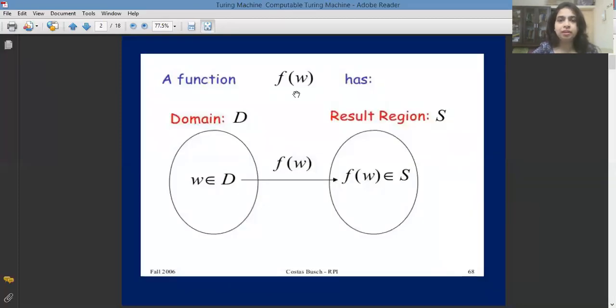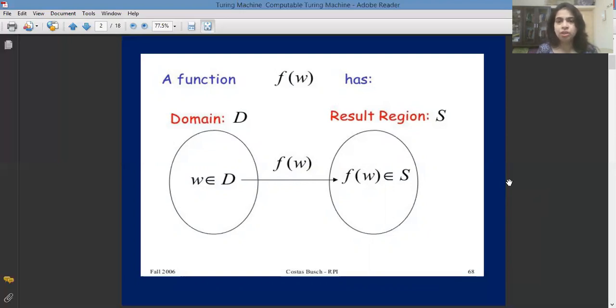So you can see here, computing something is just computing a function, f of w. So what does that mean? w is an input and f is the function that you apply on w. For example, f of w can be a string w and the function f finds the reverse of the string w.